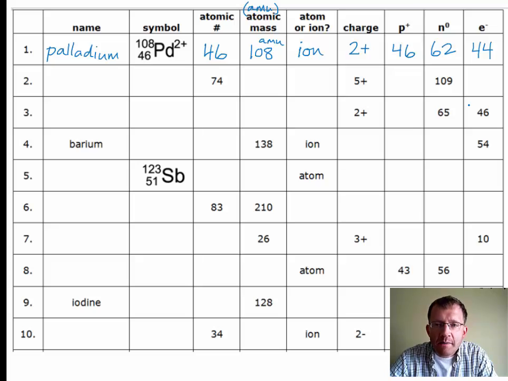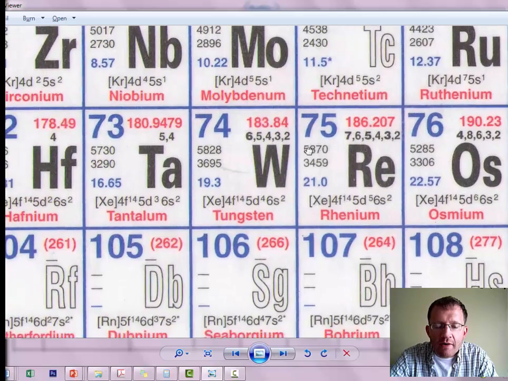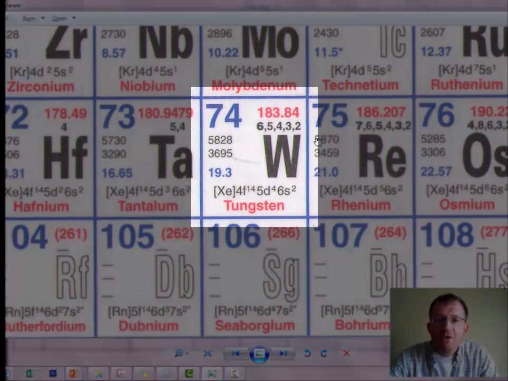So let's go to the periodic table and find number 74. I'm going to slap my periodic table around here. Hopefully you have yours in front of you. If not, you can always Google atomic number 74 and you'll probably find it. So even if you're without your periodic table, you could look it up in a hurry.